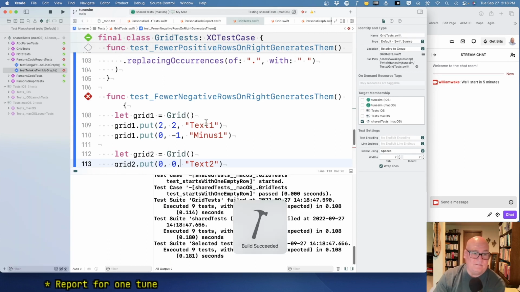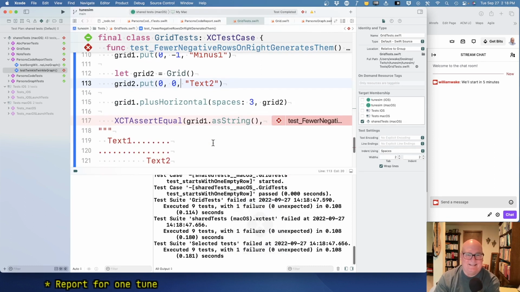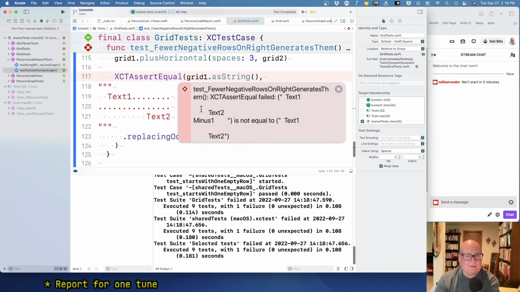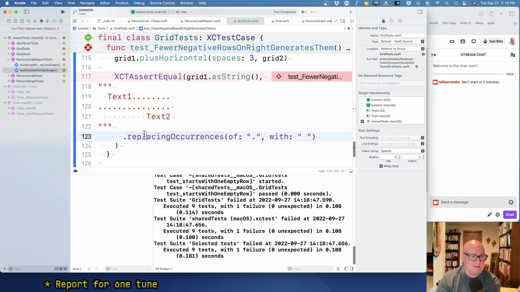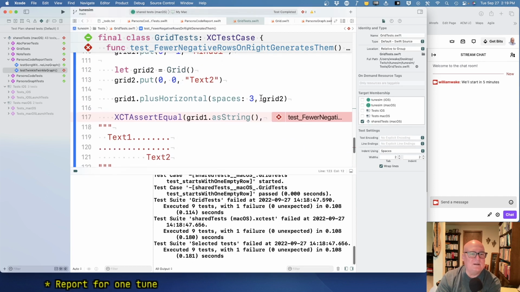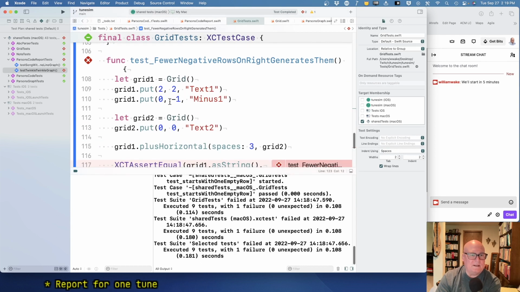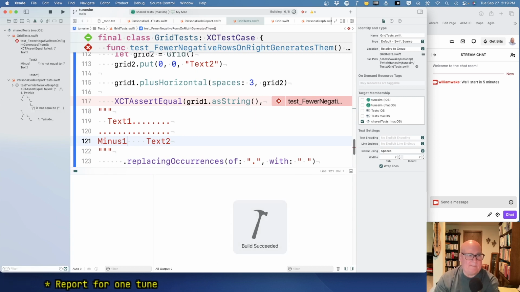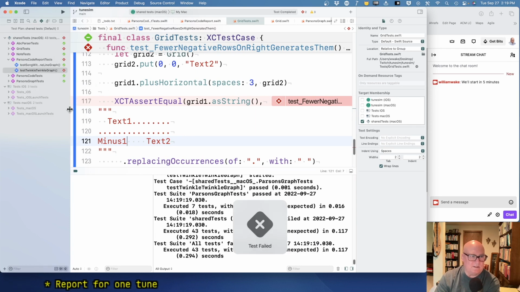We're not done, but okay. What's the failure? Text 1 blank, text 2. Oh, my assertion is completely messed up. All right, we put a minus here at column 0. Minus 1. 1, 2, 3, 4, 5, 6. Twinkle still fails.